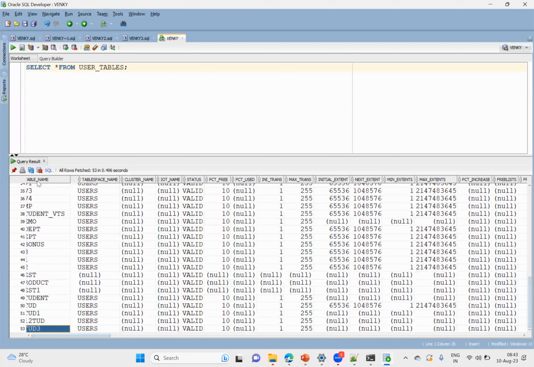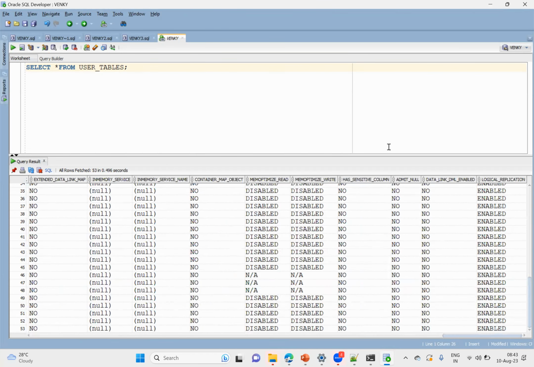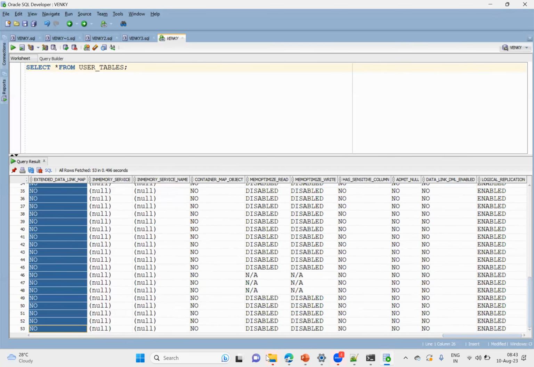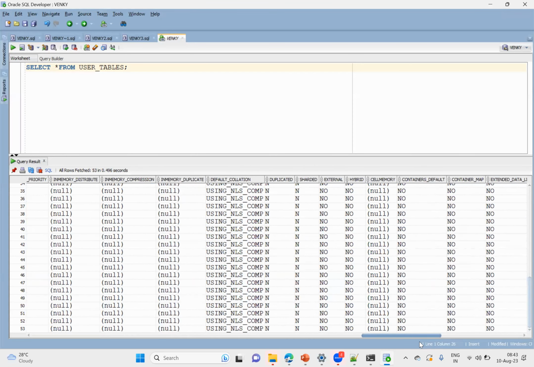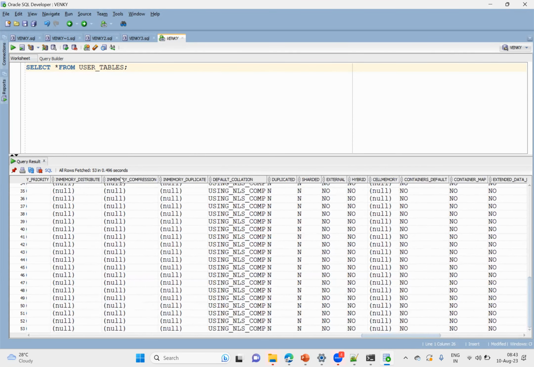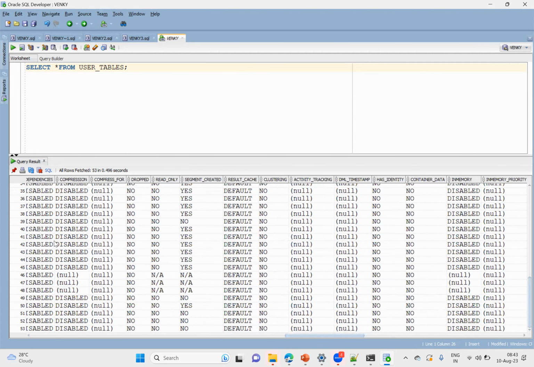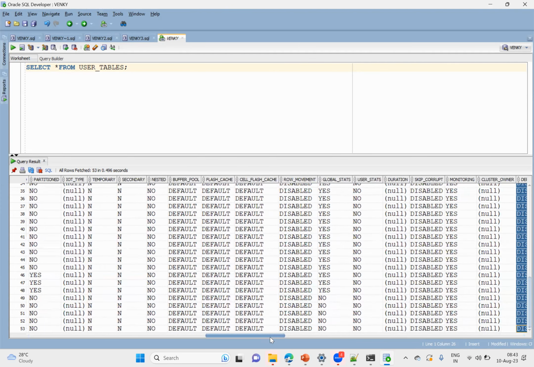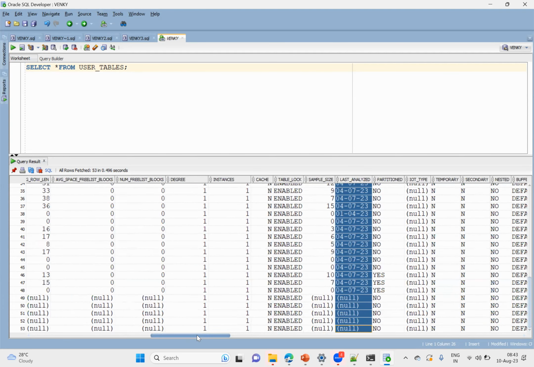See here how many columns there are for user_tables. 1, 2, 3, 4, 6, 7, 8, 9, 10, till here 10. From here again 20, again 30, 40, 50, 42, 41 something.